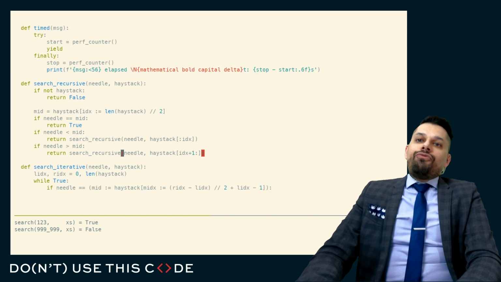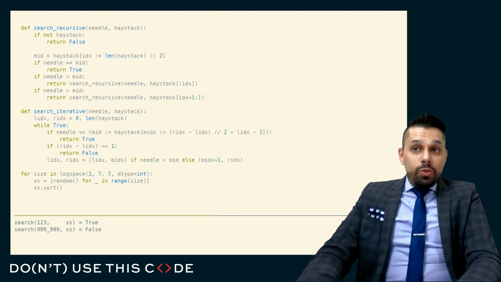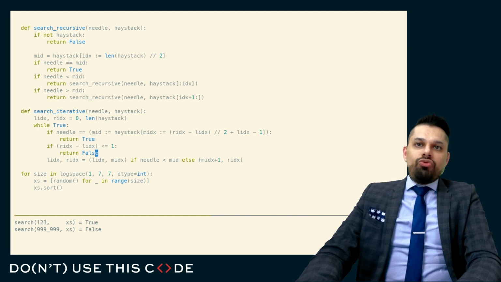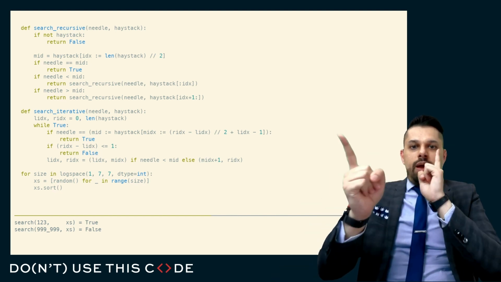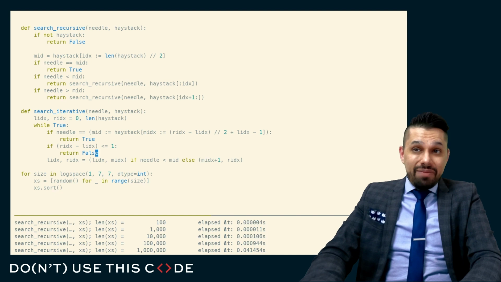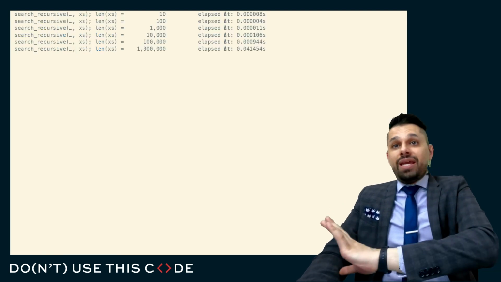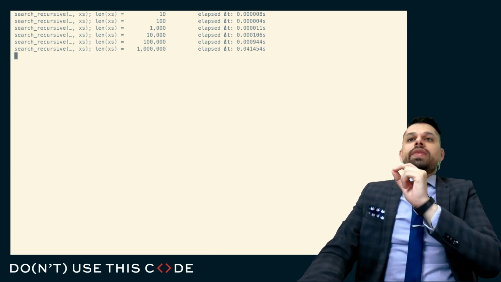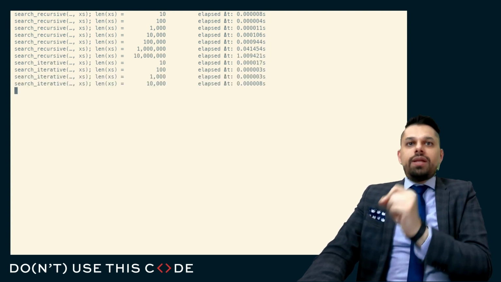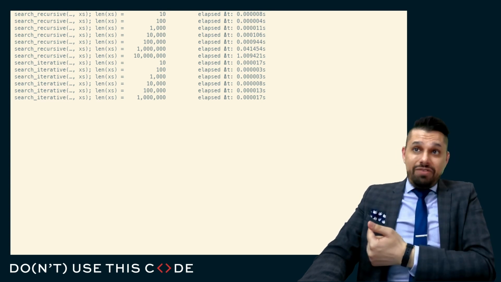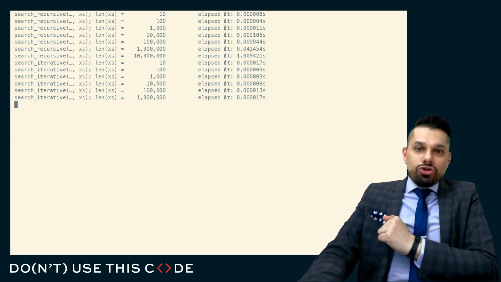So following our transformative approach, maybe we can identify that we don't actually have to slice, or at least we can just reconstruct this data from just a pairing of indices. And if we further refactor this thing to eliminate the memory allocation portion, then finally we'll see the result that we anticipate and the result that we want, namely that the final version of the search iterative is dramatically faster than the search recursive and also grows better.